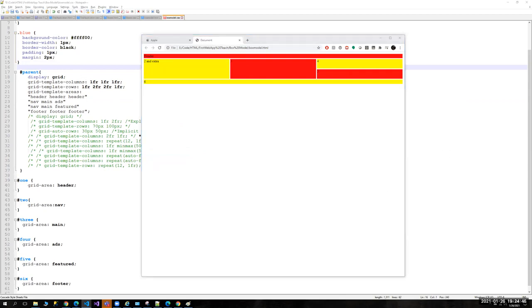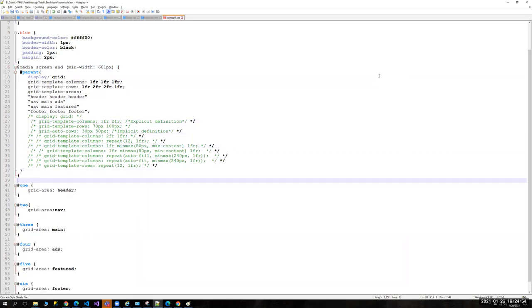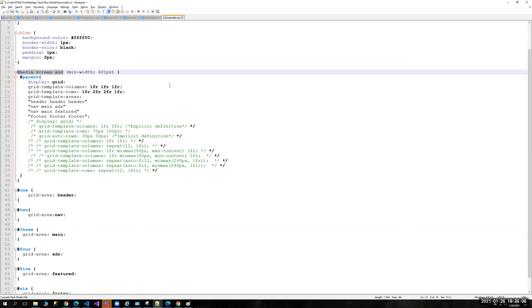In order to do that, we have a property called media. I would wrap the entire thing in media, screen, and I don't know how the syntax came to be or what is media and screen, but this is how the syntax is. For media, I would specify media, screen, and whatever the minimum width.